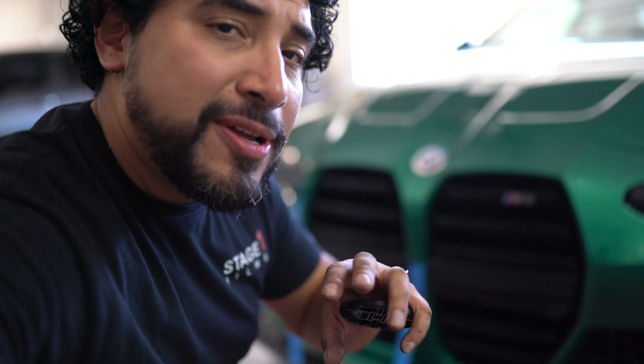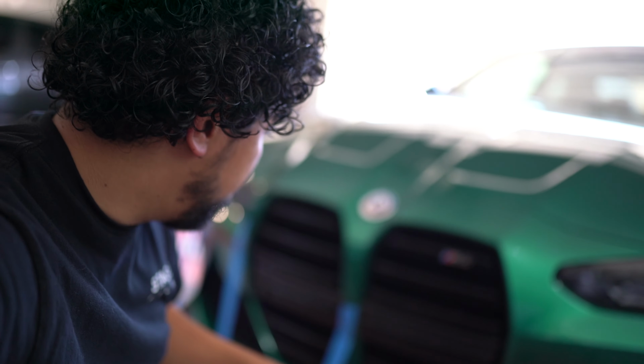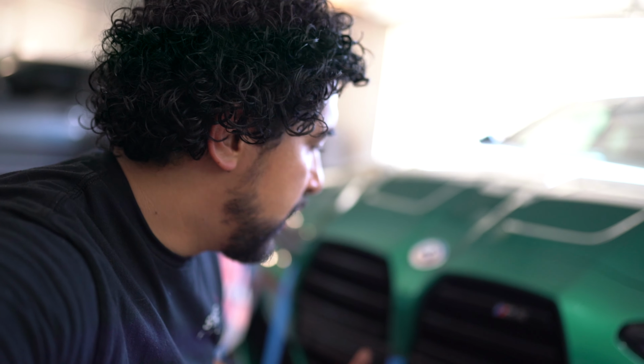Alright guys, so that was it for the install. Right now I have some painter's tape holding on the bumper, and the 3M tape, you just hold it securely. Pretty easy. The only hiccup was the 8mm bolt on each side of the fender that I had to pull apart to get to. If you have some help, they can help you pull apart the fenders so you can get to the 8mm, and you're golden.